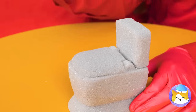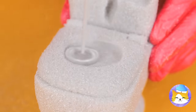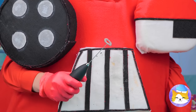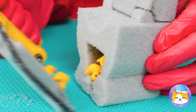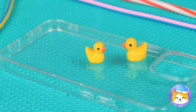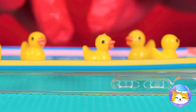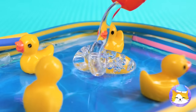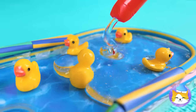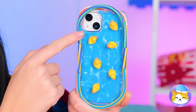She doesn't seem too impressed — a tiny toilet! Maybe the real gift's inside! Well, keep on sanding cause we're about to find out! I'm starting to think this is a job for some heavy artillery! I think we got it — mini duckies! Add them on top of a foam case, a sturdy border around it, a second layer to keep it extra safe! Add a pool background underneath and fill the top with some clear glue! Now Pomni's got her very own duck pond!